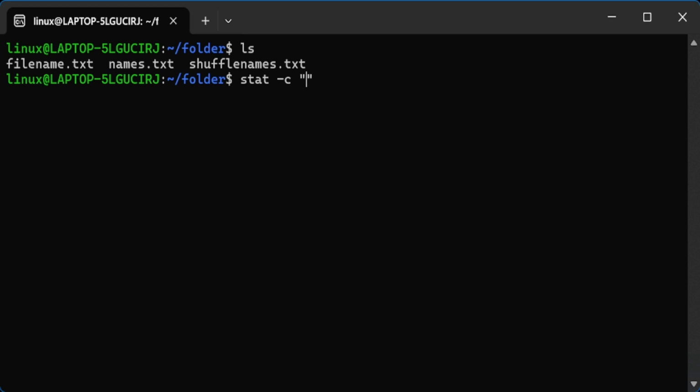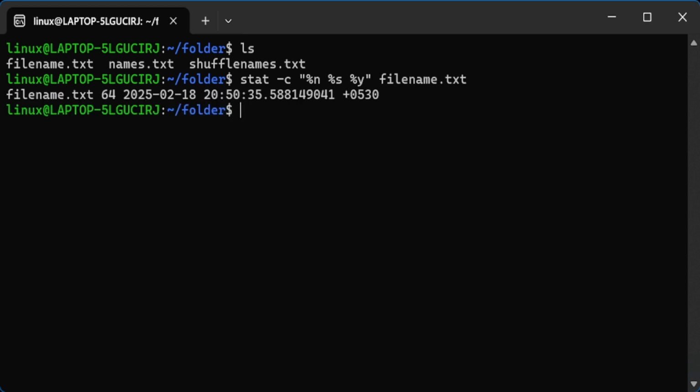So you would follow up with %n, %s and %y followed by the name of the file. Once you hit enter, you can see that we are able to retrieve the name of the file, the size, the number of kilobytes it occupies on the memory, as well as the latest date of modification along with the time. So these options allow you to customize your output in an efficient way.